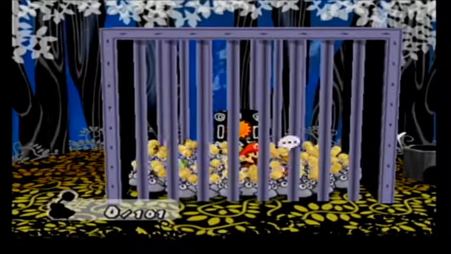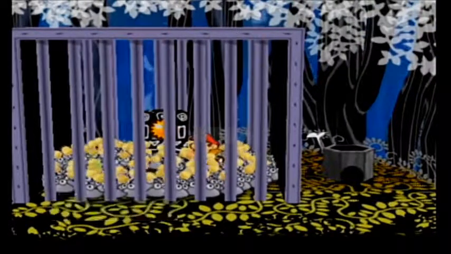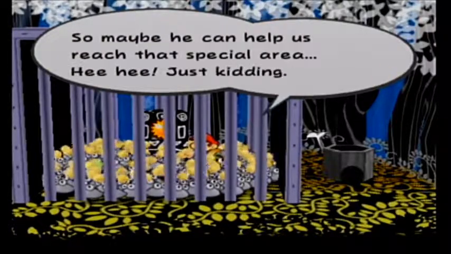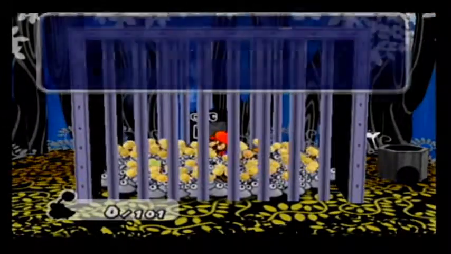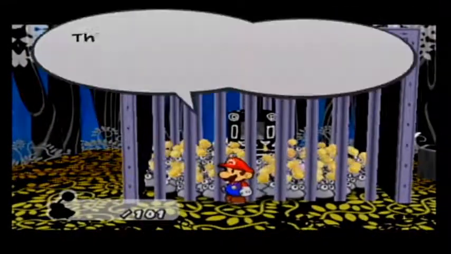Interesting little Easter egg here is, there's one Tattle that only happens if you're in this cage. That's Puniper of the Punies. He's a little bigger than the others, obviously. So maybe he can help us reach that special area. Hehe, just kidding. His only special power is complaining, I think. Yeah, it's kind of weird that, like, it's only in that spot that it happens.